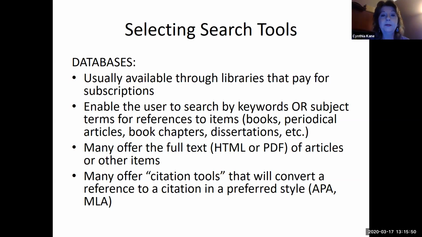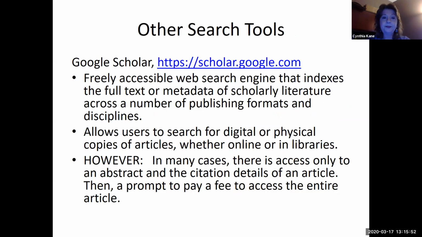Another way of searching for information can be using Google or Google Scholar, and some of you might be familiar with Google Scholar. We're going to look at that in just a second as well. Google Scholar is a freely available web search engine, and it actually does index scholarly literature. So a lot of people like to use Google Scholar because it's free, and you can get references to journal articles that way. But my caveat with free is that you get what you pay for.